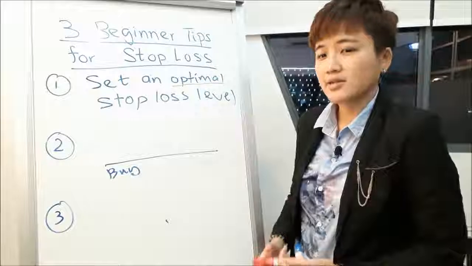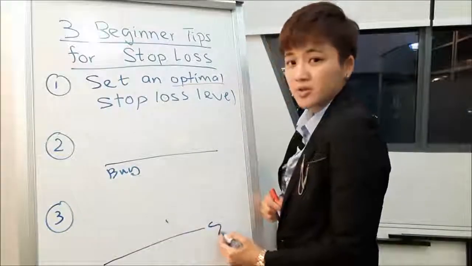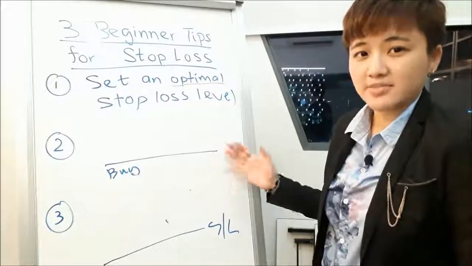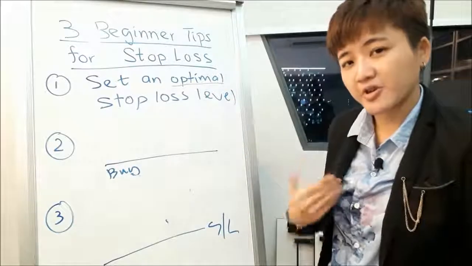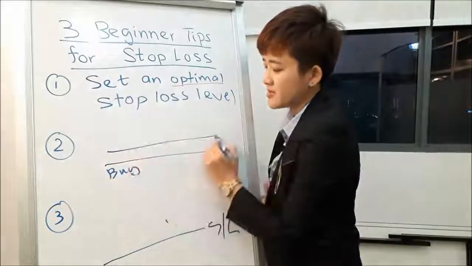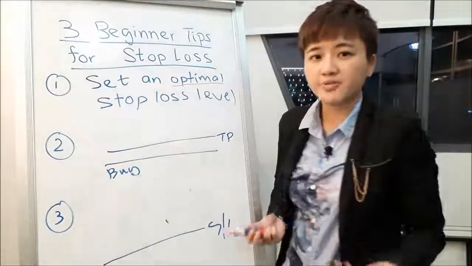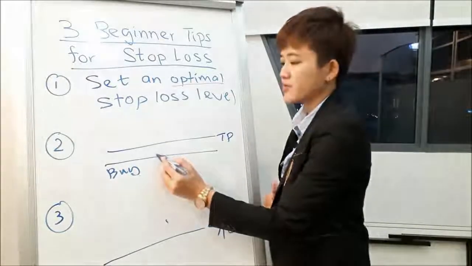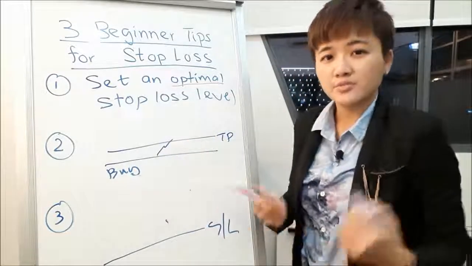Then some people will say, Karen, just let me set it as wide as possible, you know. Just all the way down, you know what I'm saying? Without testing the system, they just set it as wide as possible based on gut feeling. And then they set their TP target super tight. Because you know why? If you trade like this, it's very easy to get a high win rate. Because price only has to move a little bit and then you TP.